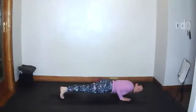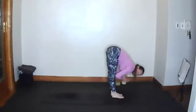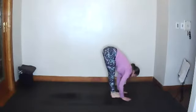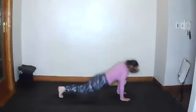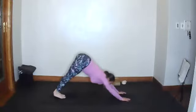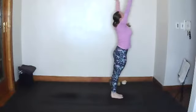Hands front, hands side. Inhale, jump back, down, up, down, down. Jump forward, pray, up, coming down, front and side. Inhale, jump, down, up, down, down. Jumping forward, pray, up. We do a double push-up with this jump.